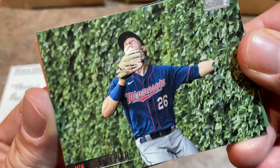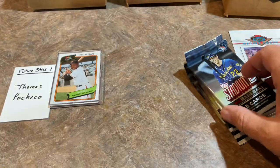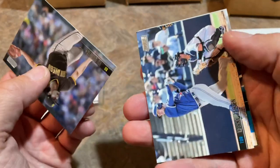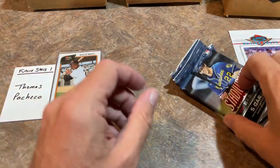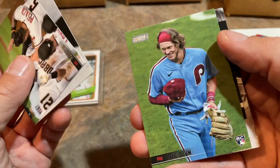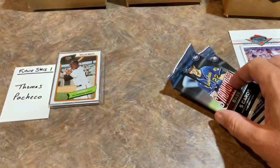Next up we've got the Field of Dreams card — that's what I call this one. Max Kepler going into the ivy there. I haven't seen Field of Dreams in a long time — that's one I need to bring back out. Maybe at a flea market I could run across it for a buck. There's a bunch of baseball movies I want to buy for the family — Field of Dreams, The Natural, Major League One and Two. There's Jazz Chisholm — that's a nice red one. Cards are overpriced even at flea markets now. Alec Bohm rookie card — I'm still sleeping on him even though he's been pretty bad this year. Garrett Crochet orange parallel. And there's a Nolan Arenado — nice picture on that card.